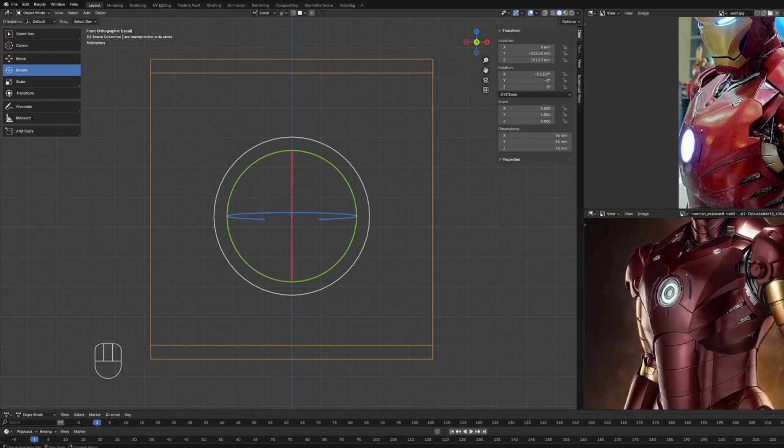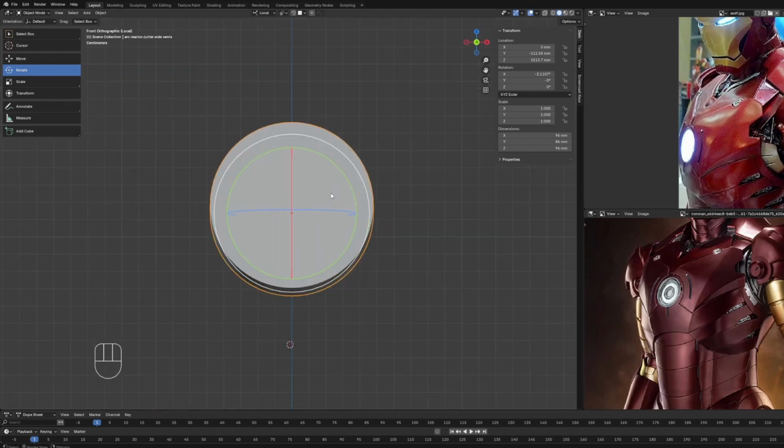Okay, now I need to see what the bloody hell I'm doing. Display as textured. Yeah, you're gonna love this. Got 3.1107. Jeez Louise. Oh God.